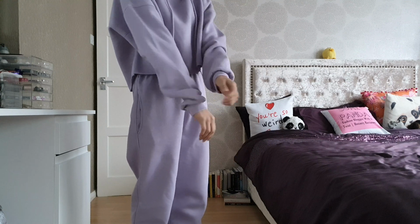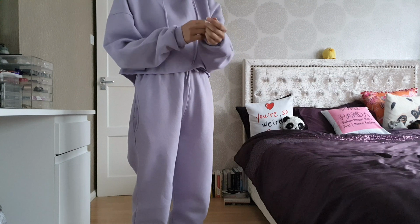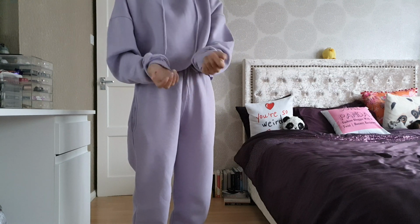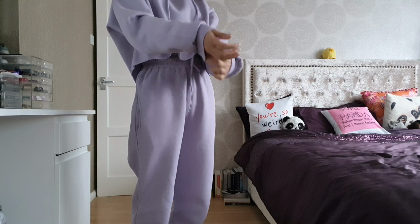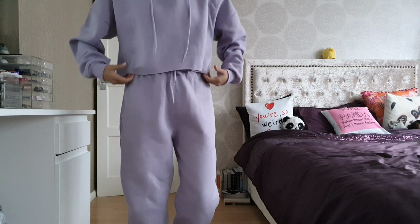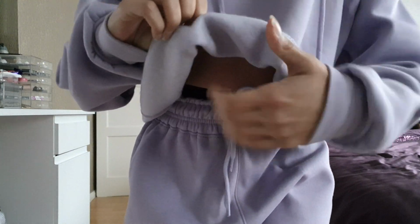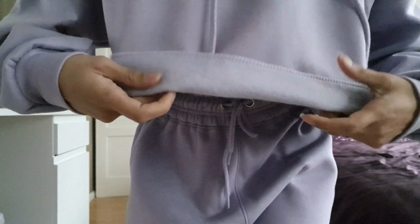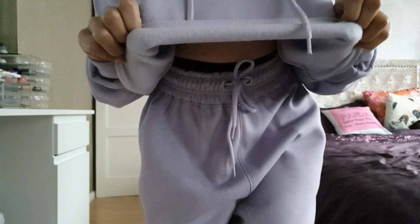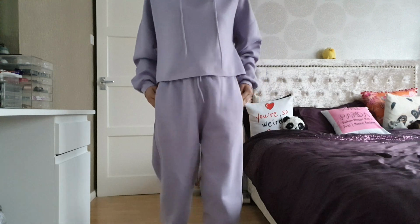But as you can see, there's a little bit of ruching around the wrists. I'm not too sure how I feel about that, but you've got cuffed wristbands as well, so they're okay. And let me also show you close up. This is actually fleece lined as well, very thinly done. So this is quite a thin hoodie with fleece lining, obviously keeping you warm.